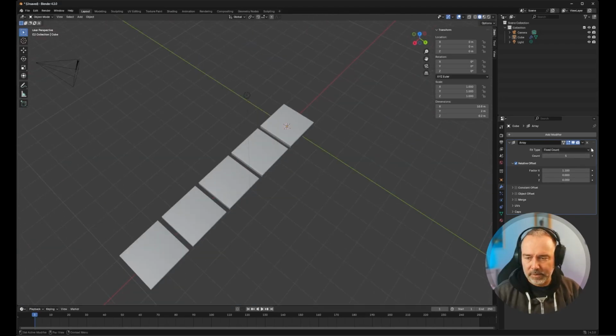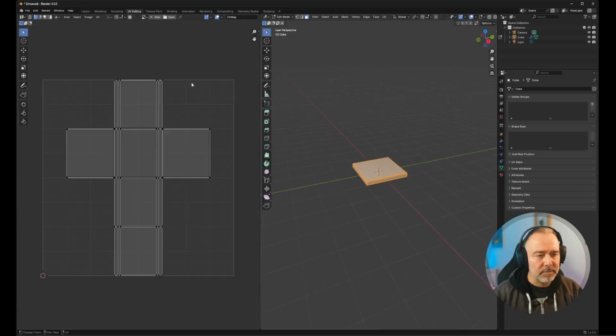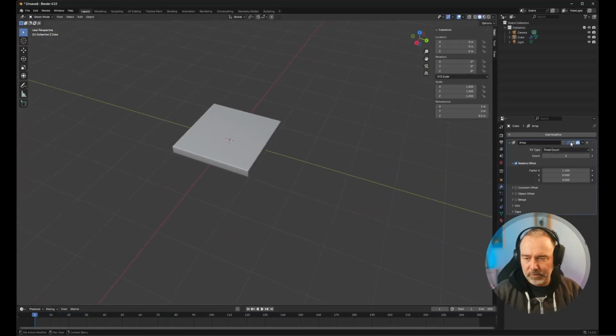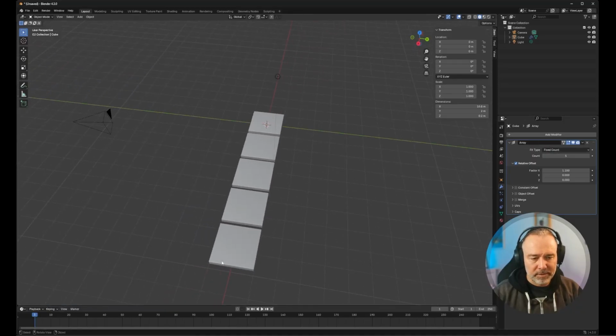By the way, just showcasing something before we start, you see that the UVs by default are great. That's why I'm doing it in Blender, because I have really nice clean UVs. Now let's go back here. I'm going to reactivate this so we can see it. So we have this on the X axis, and we also want to make it on the Y axis. By default you can just make one direction.